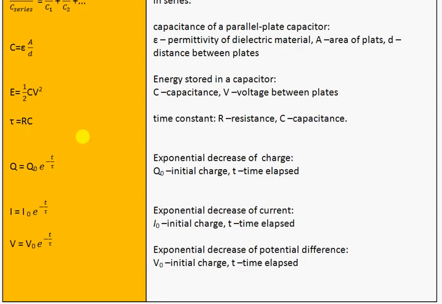The time constant characterizes how fast the capacitor is discharged in the circuit if it has capacitance C and the resistance of the circuit is R. Charge will be changing according to this exponential decay, or decrease, current, this and this. So everywhere we have initial values and the time constant.